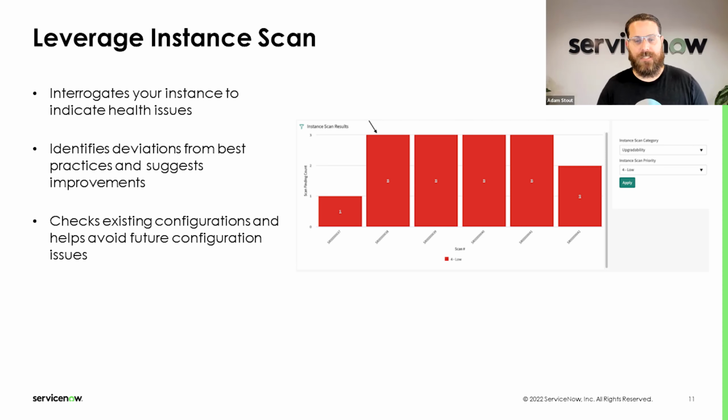The biggest difference is Instance Scan is in the platform. It is there. We all have it. I think it's exposed to everybody as of Quebec, which is everybody's on Quebec plus. Instance Scan is in the platform. Search for Instance Scan, it will come up. A lot of out-of-box checks in there. It's the actual backing for Instance Security Center, so it's been running for several releases now and checking things, but it was opened up, I think, in Quebec to allow you to write your own and more checks. You can run it whenever you want. You can write your own checks for it, whatever you want. There is help inline for that.